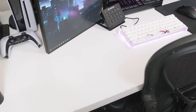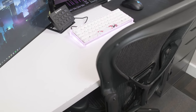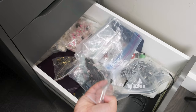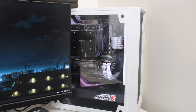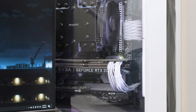The desk is still the same Linmon, Adels, and Alex combo except I did change the top to a white Linmon instead of the black one and I moved the Alex drawer to the other side. Inside of the Alex drawers I keep a lot of my miscellaneous items like all of my extra mice, keyboard parts, as well as all of the tools that I use when making a keyboard. My PC now also sits on top of my desk because honestly I just thought it looked too nice to keep underneath, and I do like staring at it while I'm working and it makes a pretty good backdrop for these YouTube videos.